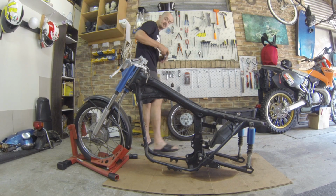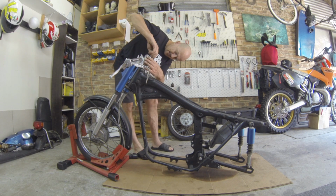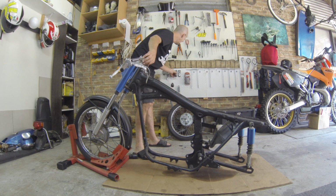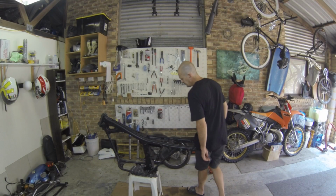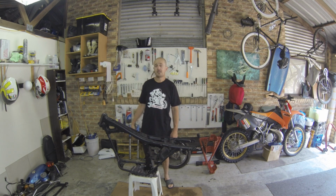Dirty it ain't. Dirty it is. The beauty of picking up a project bike, nothing's tight. Just did that with my hand. Happy days. Okay, here we are at strip down. Everything's in a neat pile over there.